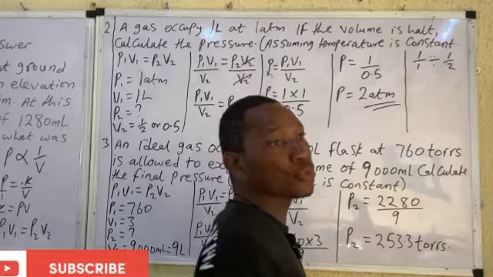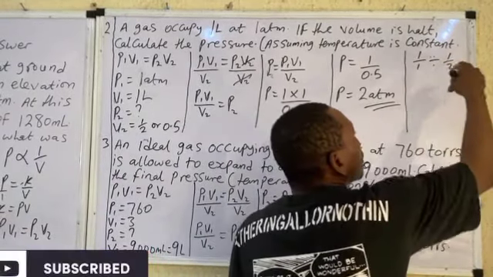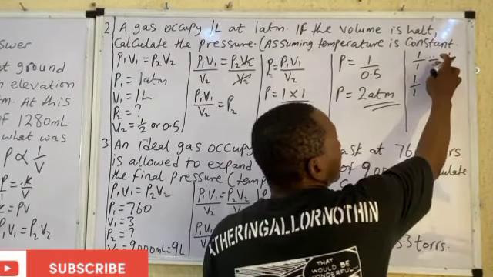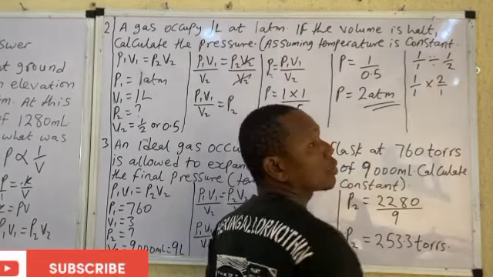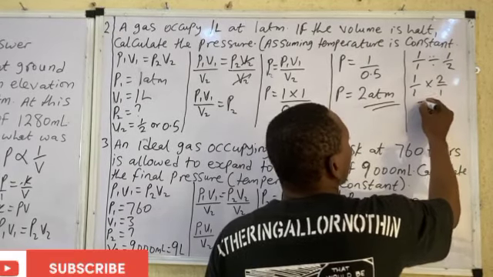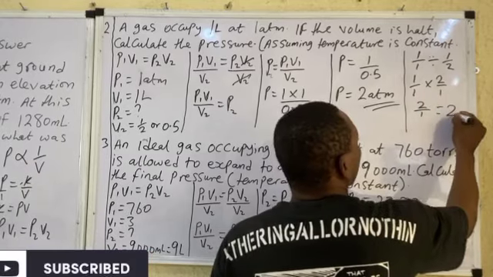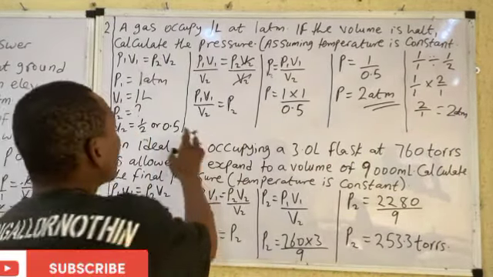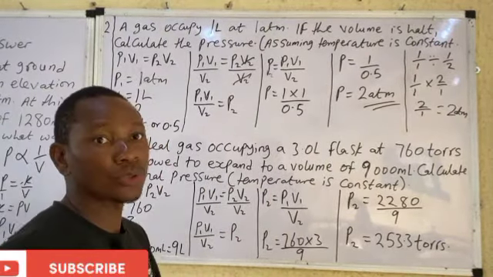Now, remember that mathematics rule where if you want to change this divide to multiplication, you turn this one. So we now have 1 all over 1 times 2 all over 1. This is now the inverse because the division sign has changed to a multiplication sign. So 1 times 2 is 2 all over 1 times 1 is 1. And our final answer, if you use 1 to divide 2, you still have 2. So 2 atmospheres. It's still the same thing. This method is good when you are using a calculator, but if you are not using a calculator, you can just use this method to calculate your work.